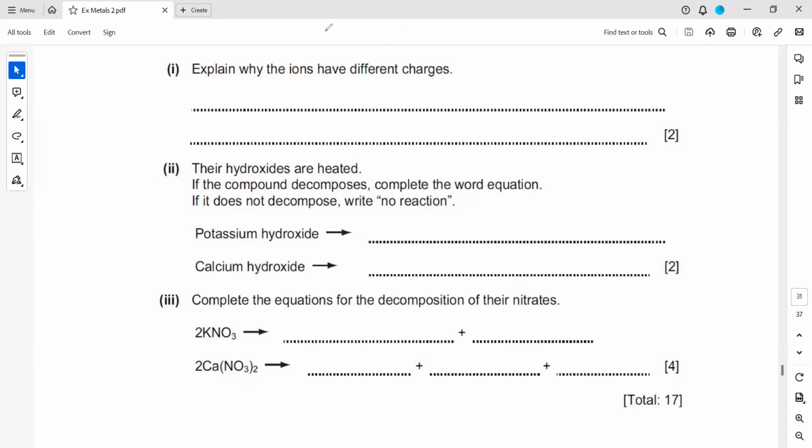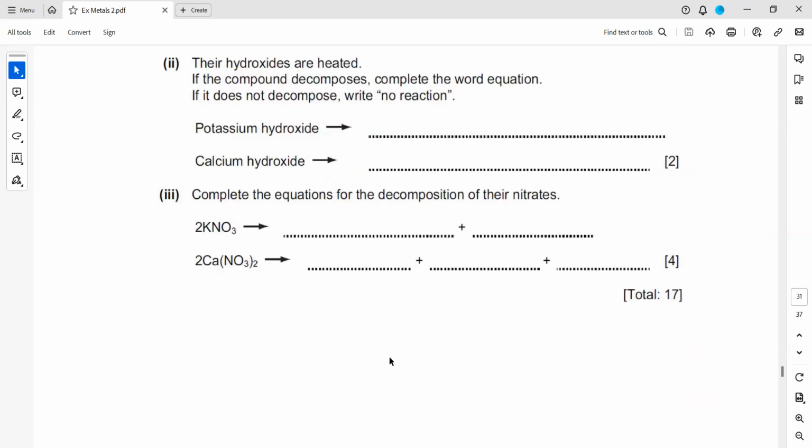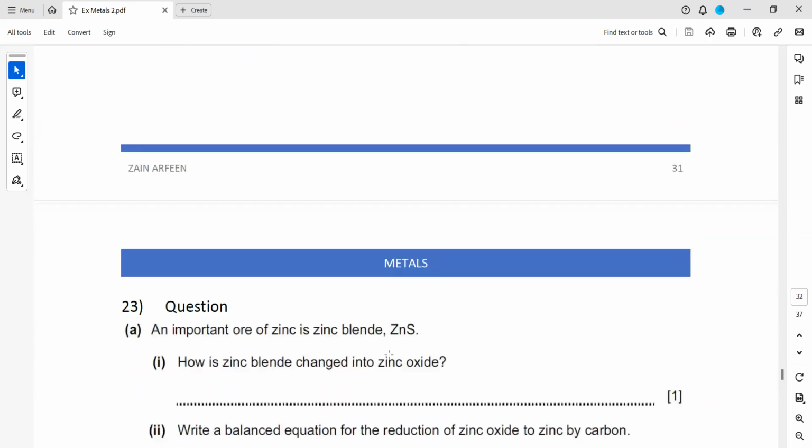See the weightage, a 17 mark question. If you compare it to the exam, which is of 80 marks, 17 marks means approximately 25%, not exactly, but about a quarter of your exam paper based on this topic. So it's a very important topic. Same as organic chemistry, where you will also find questions of 16 or 17 marks. So these topics have a high weightage.